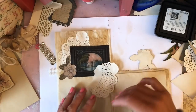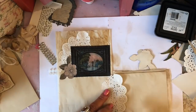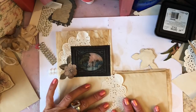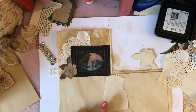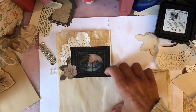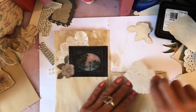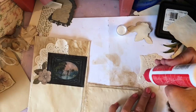So let's have a look, because again, I'm trying to focus on using pieces that were included in the kit. So perhaps we could reinforce it with some doily. What do you think? I was going to grab some muslin, but obviously I'm aware that that then is not a piece from the kit. Does that matter? Actually, I quite like the doily, I think, so let's just go for the doily. We're just trying to obviously strengthen this.